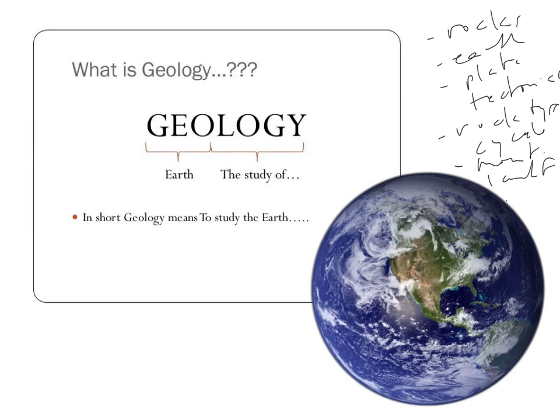Yeah, so I mean, geology, geo means earth. Logi, study the earth. Although when we're talking about Mars, which is my interest, some people say, well, you know, geology is a study of the earth. So we have to say areology when we're talking about the study of Martian landforms and processes and so forth. Most Mars scientists think that's a load of crap and they just say the geology of Mars. So we're talking about what are the processes that influence essentially how terrestrial planets function, how they change over time, how those processes influence the resources. You guys talked about hazards, but you didn't talk about resources. Nobody talked about gold mining or looking for precious gems or anything like that.